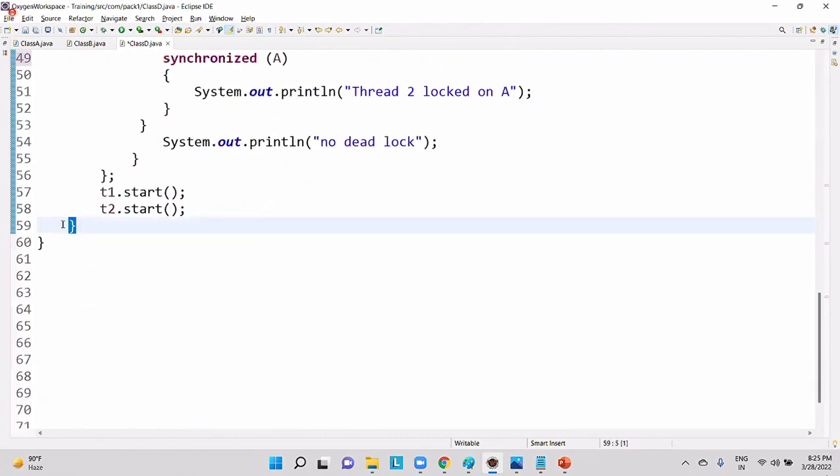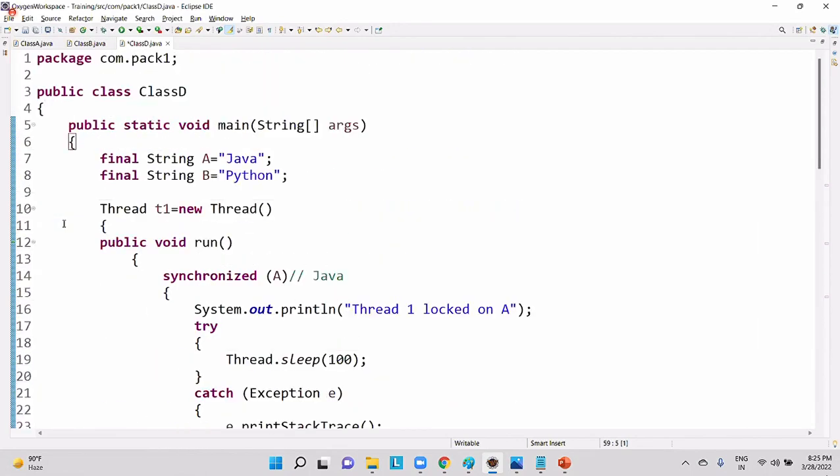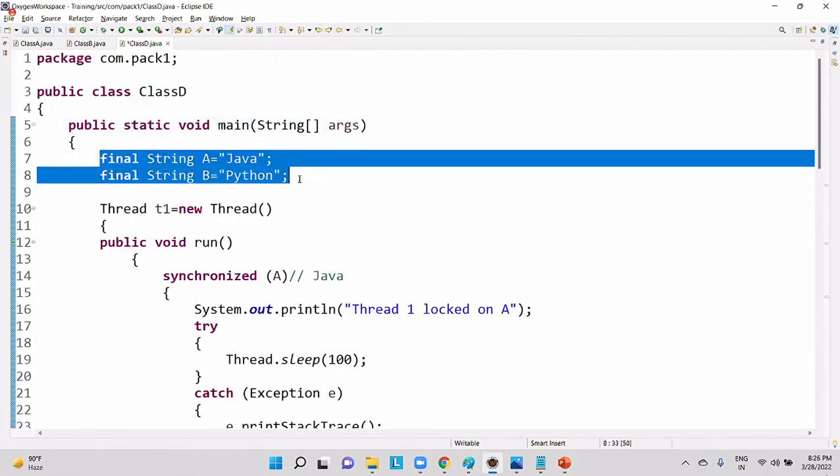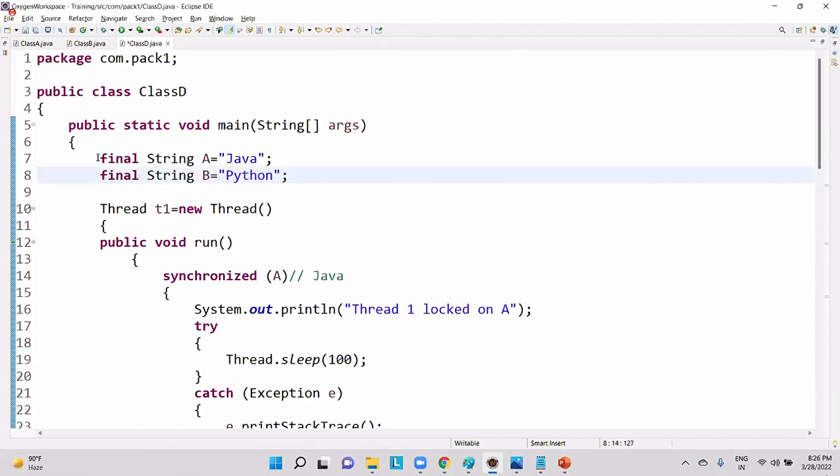Inside the main method, I have created two final variables, like string objects. Guys, please respond in the chat. Why final?